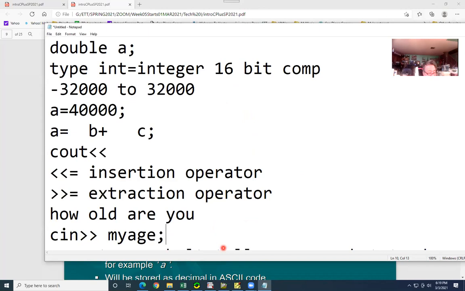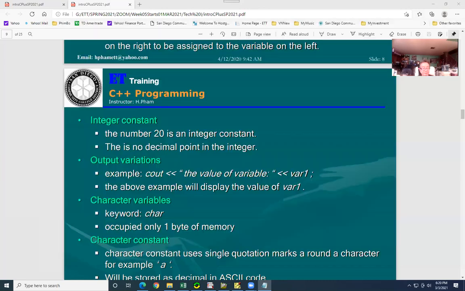When you enter 55, they put the number 55 into the variable named my age. They use cin, which means they stop right there and wait for your input. That's what we call the extraction operator. Just a formula, nothing else.